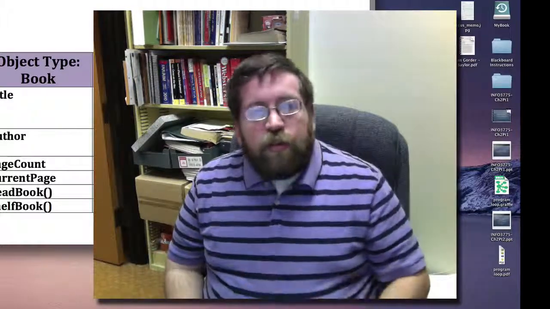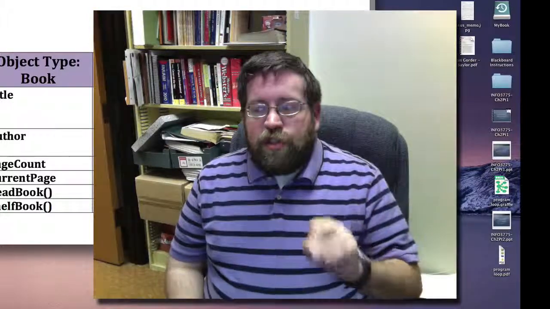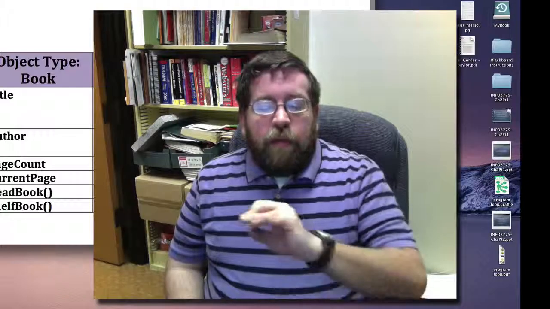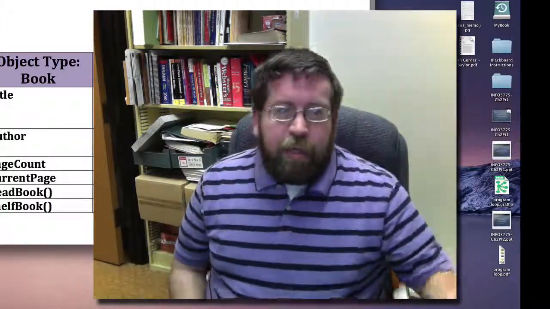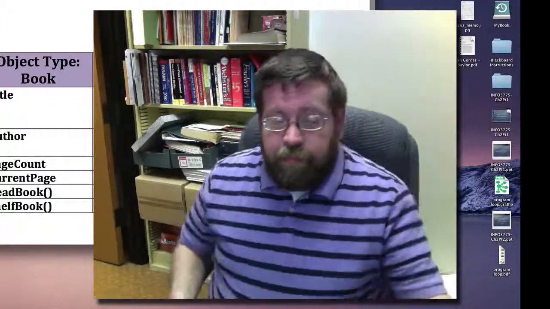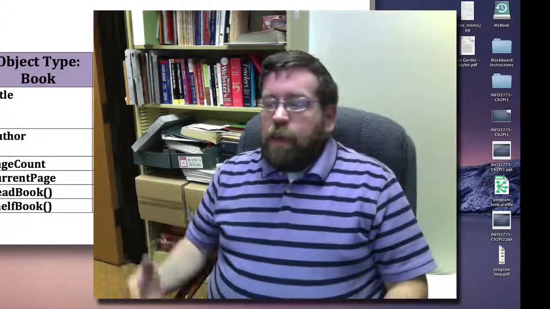What's also important to realize is that the object type is just that. It's a template. You will then build instances of that object type. This is one instance of the object type book. Learn Cocoa on the Mac is another instance of the object type book.